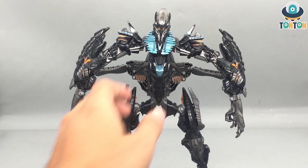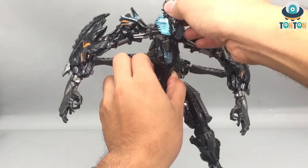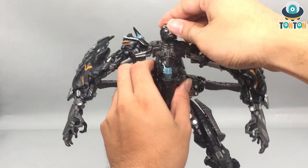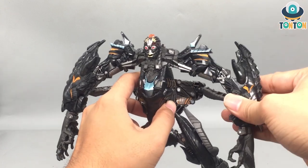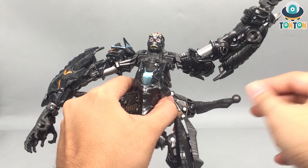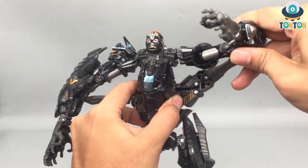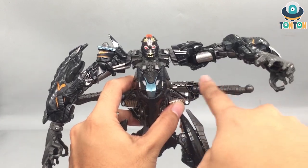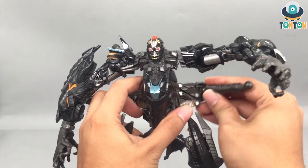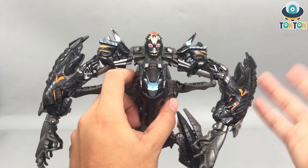Action and articulation: the head can look up a little, not far, and look down — he's always looking down on people. The head can rotate, and with the mask removed you get a full 360-degree view much more easily. The shoulders can move up, and that back section moves with them. However, there's a problem — the ball joint connecting the back section to the arms is too short, which limits the arm range. This could have been fixed by lengthening that joint. DNA will probably fix it in the future, and you can always unplug the back section for a more pleasant pose.